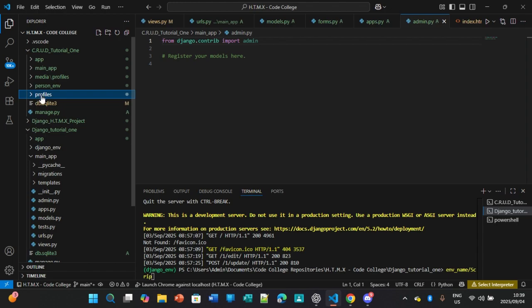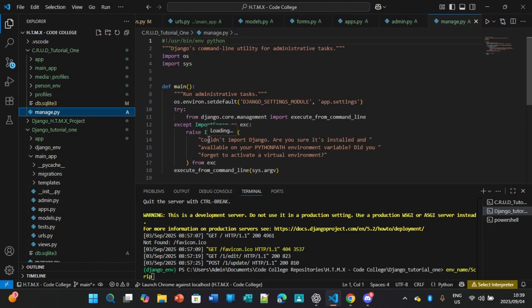So this is pretty much your entry point for your server, right? So import os, import sys, from django.core.management import execute_from_command_line, except ImportError as exc, raise ImportError: couldn't import Django.